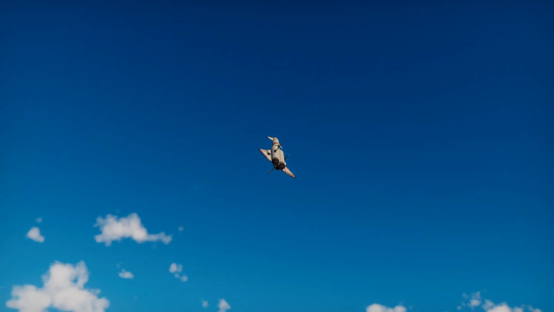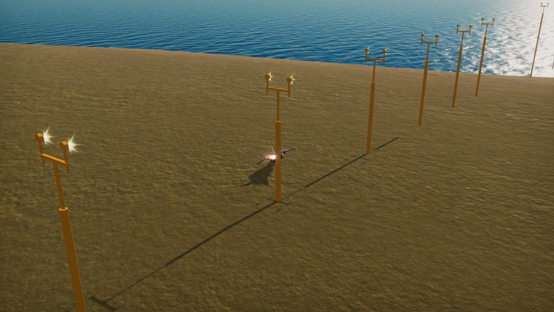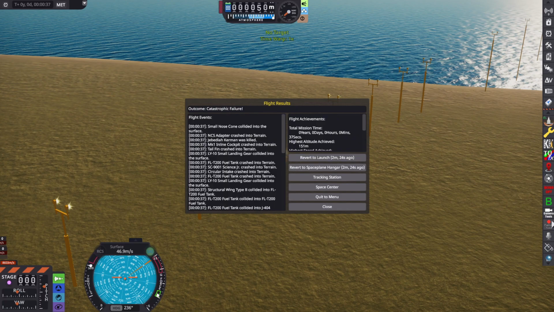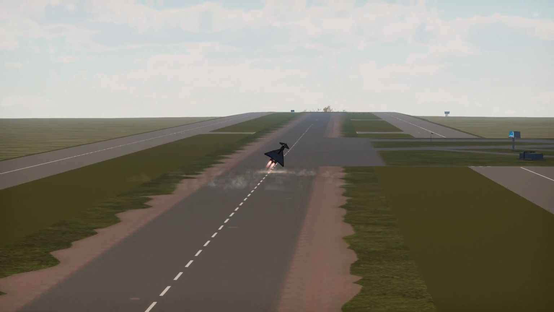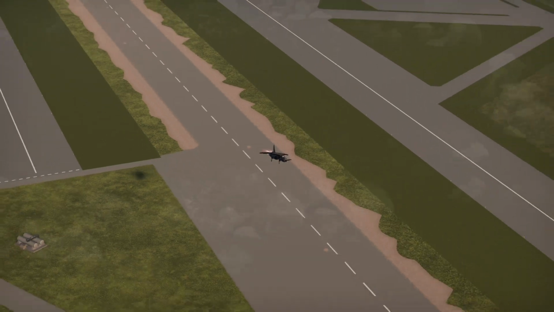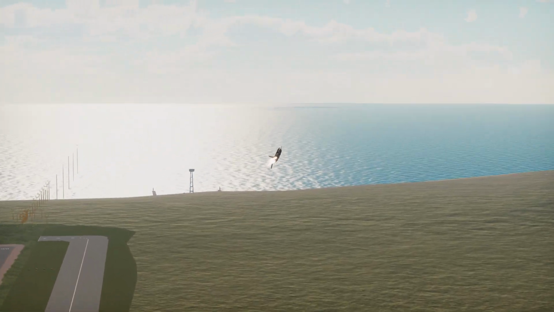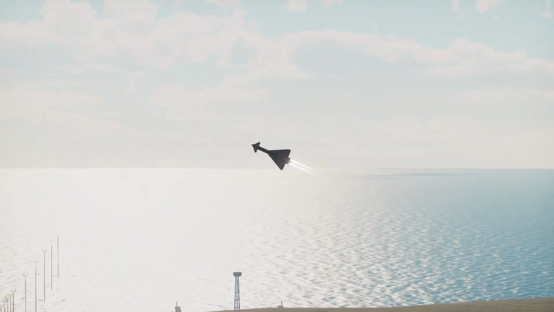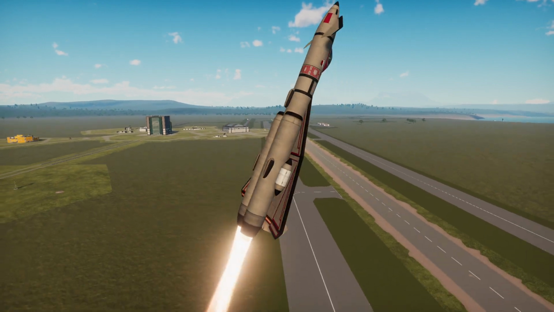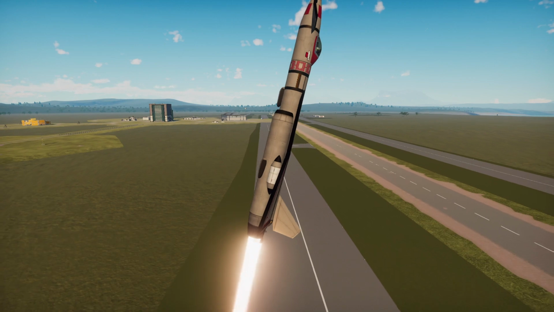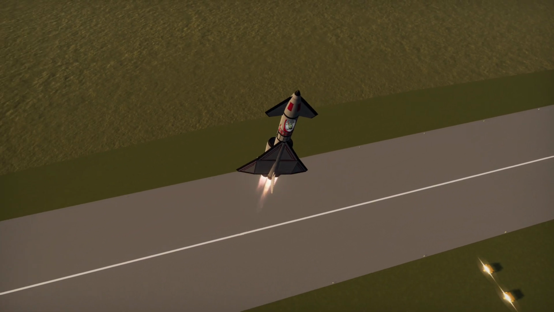Yes, you're seeing that correctly. I just pulled a Cobra in an SSTO, though it doesn't really end that well. Super maneuverable SSTO is surely a sight to behold. You know, usually these are very big and heavy crafts that aren't doing things like this, but those Panther engines on the back actually allow us to do post-stall maneuvers and all that fancy stuff because they have some really great thrust vectoring that we haven't adjusted or touched at all, so it's wide open. We also have a swivel engine there, so we have even more thrust vectoring. So it's pretty much perfect for doing crazy crap like this.